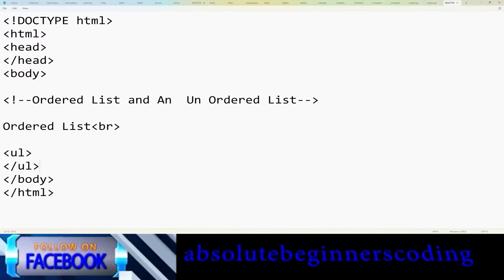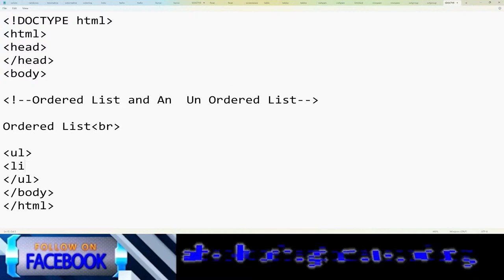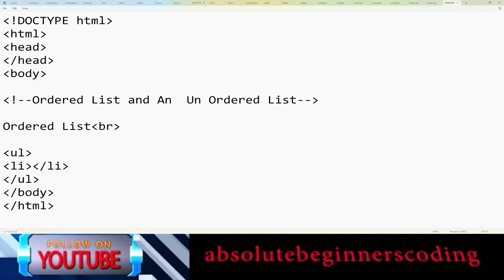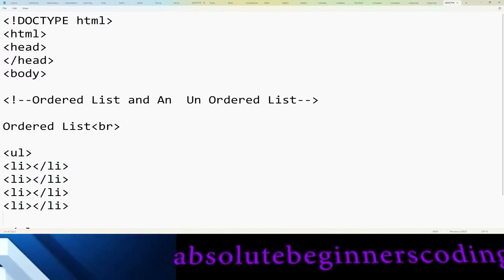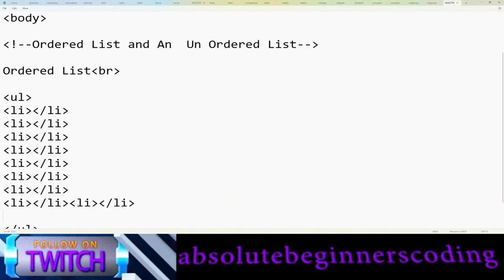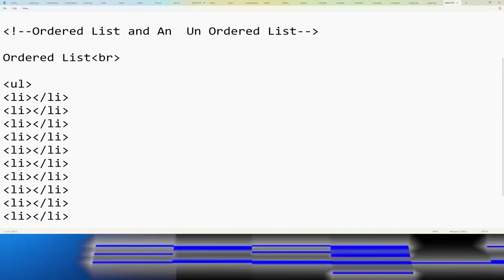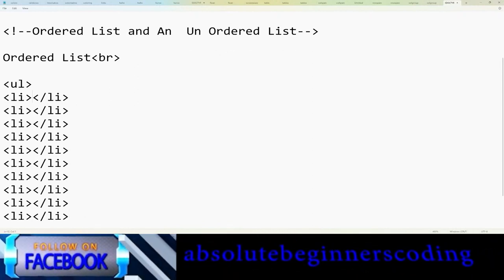So every list item should have li. Great. 2, 3, 4, 5, 6, 7, 8, 9 and 10.